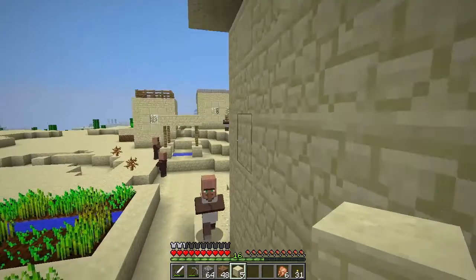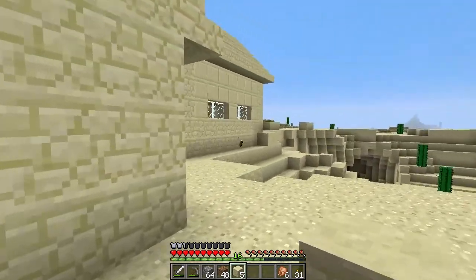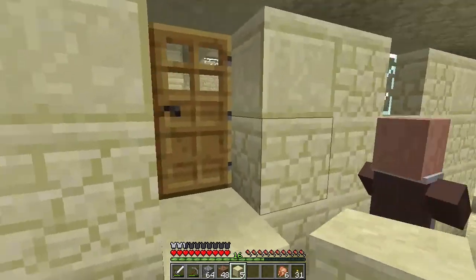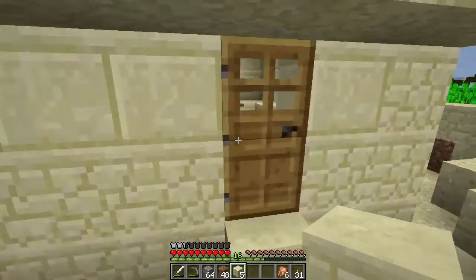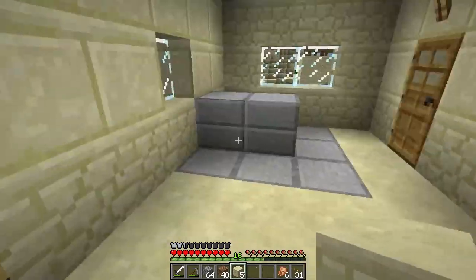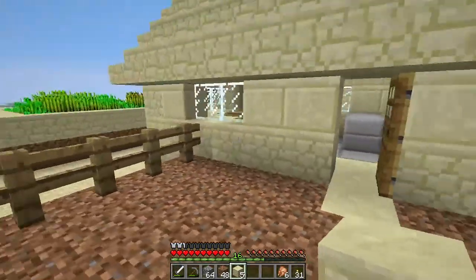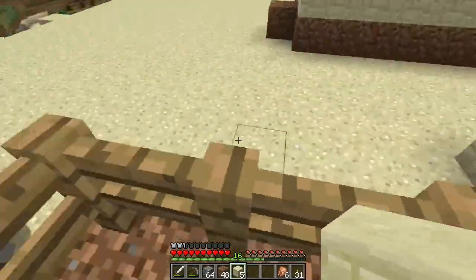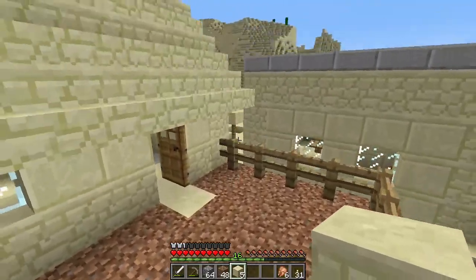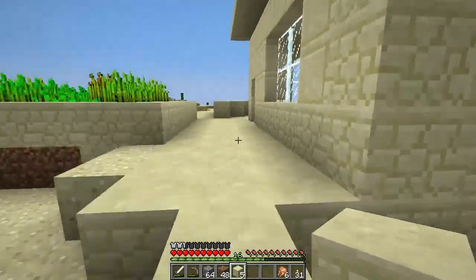We have... is this the same? This might be the same. Yeah, it's the same house. We have this one, which is kind of like a bar. Has a little table here and then a little bartending. And usually they have this little back porch. Sometimes the grass and stuff on the outside will grow where mobs can actually get in here, so be careful with that.